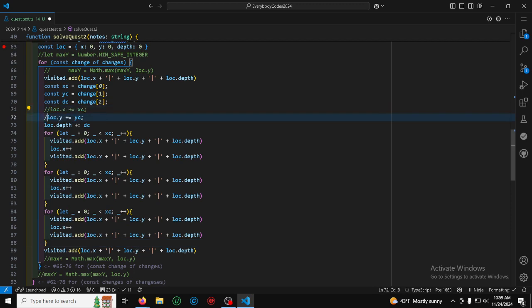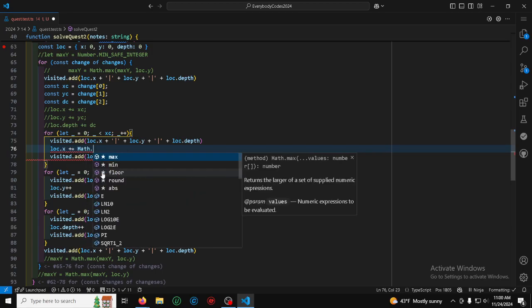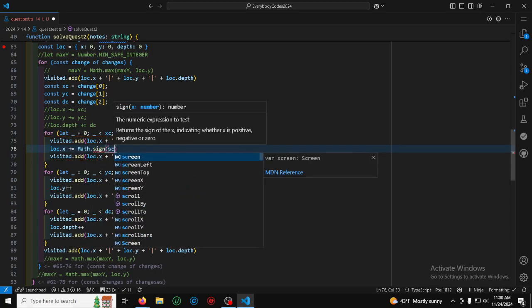We don't do these. I think I can just do yc, dc, then it'll be y plus plus. Well, it'll be also not depth plus plus. It'll be based on if it's positive or negative. Plus equal math dot sine xc.